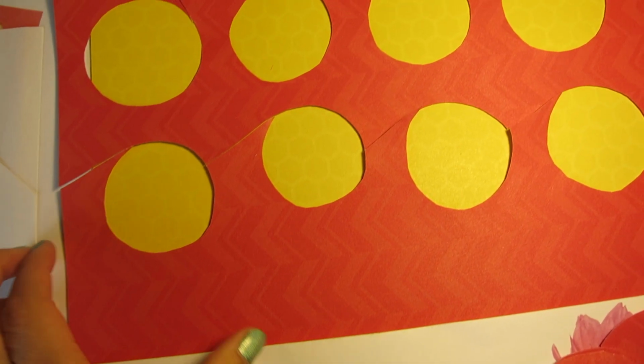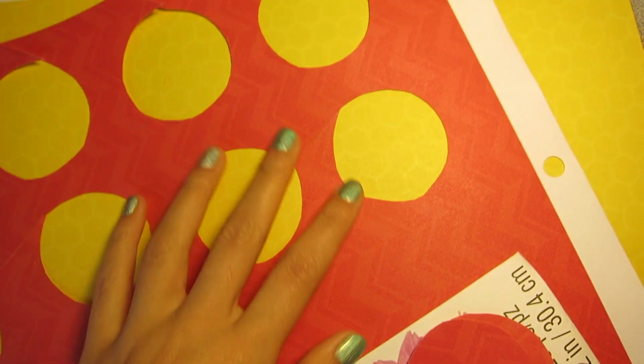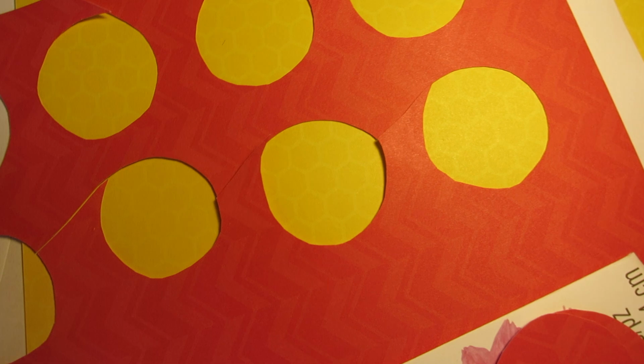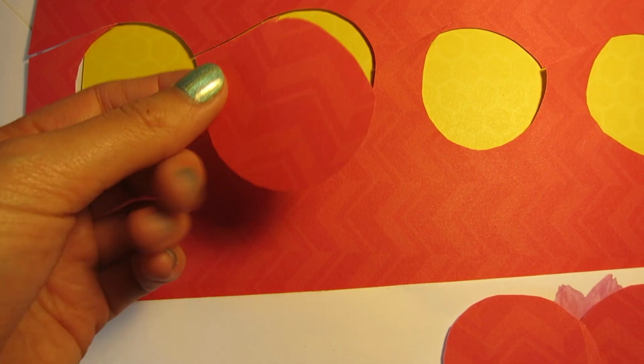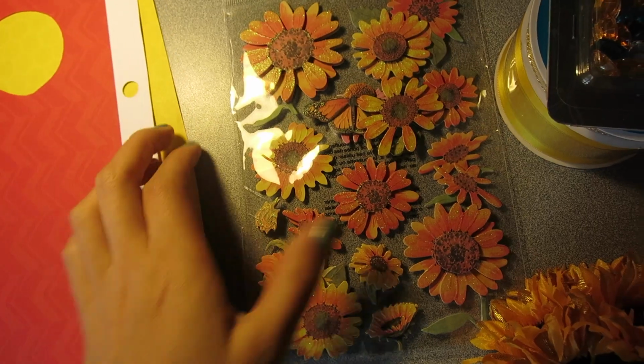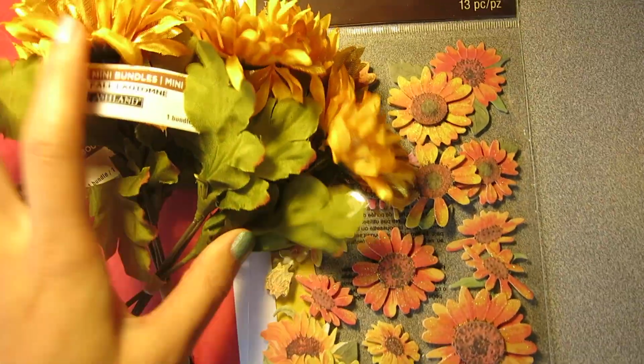Next, you'll need a couple scrapbook papers. This was from the yellow. I had yellow and red paper. You'll need these so that on the back, after you glue the stick to the flower, you can cover it behind it. Need some plant stakes, sunflowers, and some nice little accents.